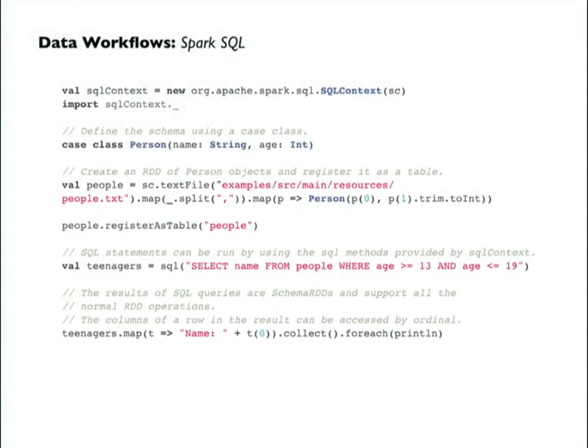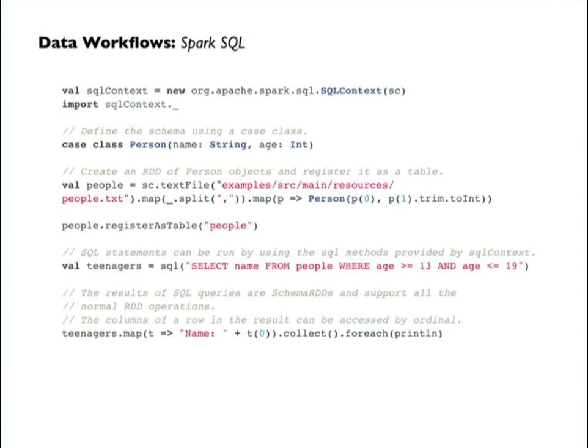So here's some code. You can see the top line, it says SQL context. So this is meant to be run inside of Spark Shell. So cut and paste. But the first line there is going to build a SQL context off of sc, the Spark context. And we're going to import all the SQL context. Then the next thing is we're going to create another case class. So for each row in the table, if you will, we've got a notion of a person. And a person has a name and an age.